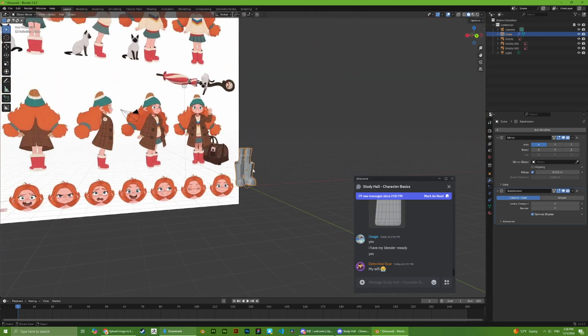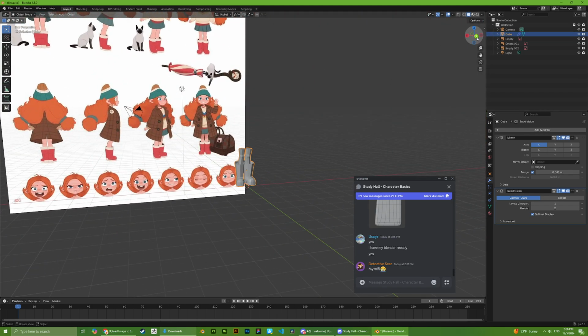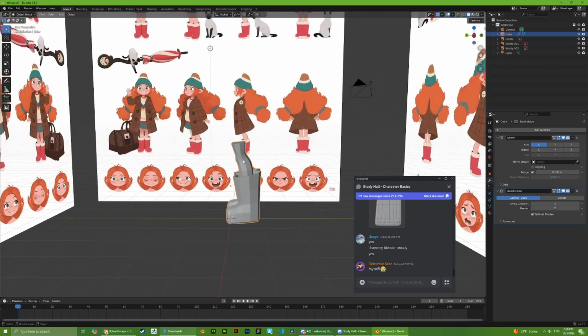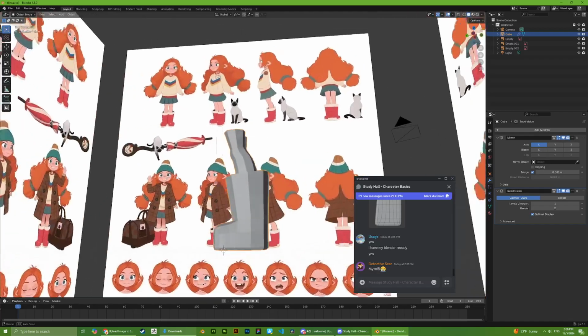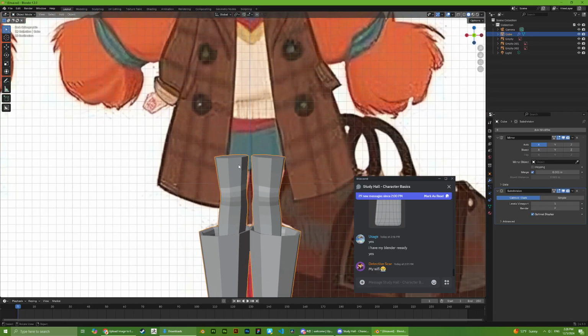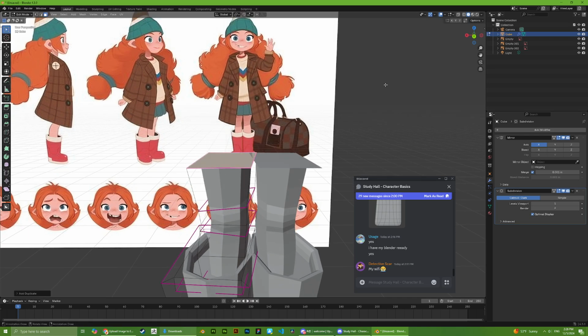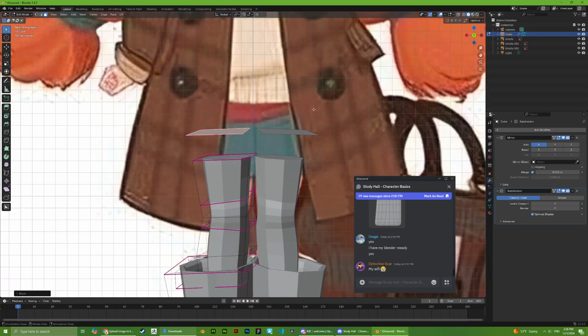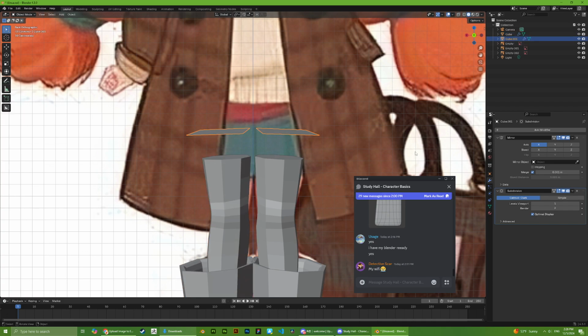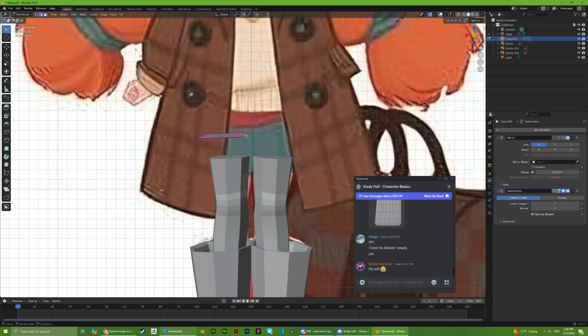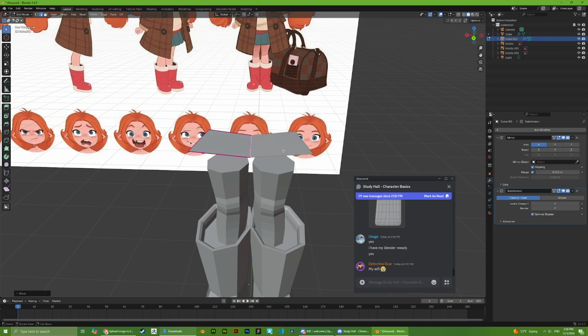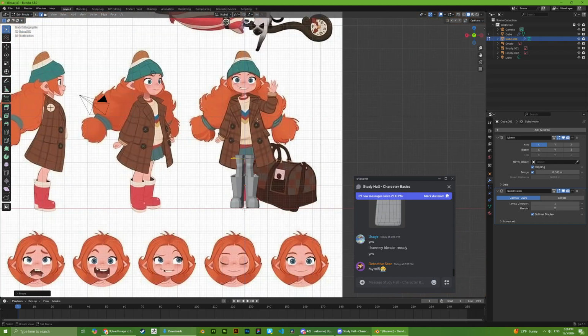Something like this. And then boom, I'm making my way up as we go. I already have the legs, have the boot already, and then I can do the skirt. This one we wouldn't need the mirror, so I remove the mirror and scale that. Actually, we can use the mirror. Now that I think about it, we can just turn on the clipping in there, then turn off that. There, awesome. And then we just do the skirt.